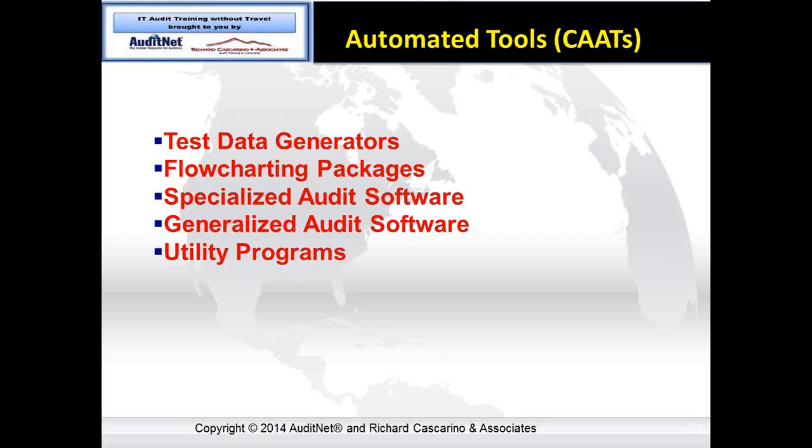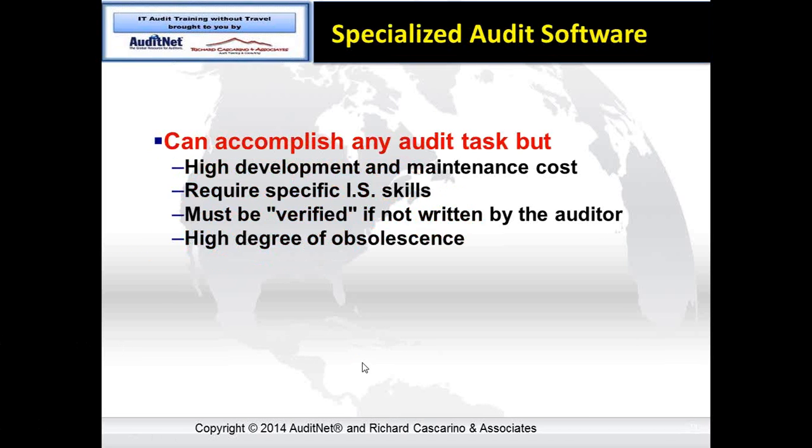Specialized audit software, as I said, we'll take a look at specialized audit software, and we'll have a look at generalized audit software, and we'll take a look at the role of utility programs. Specialized audit software is software that you can either buy that will do a specific technique, or you can write yourself if you are a programmer, or you can have written for you.